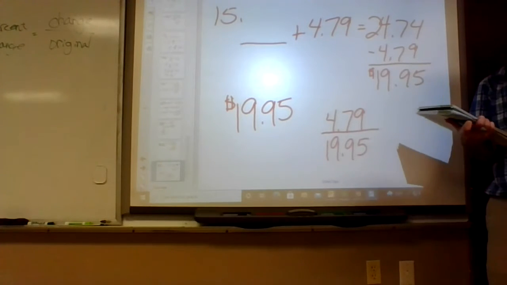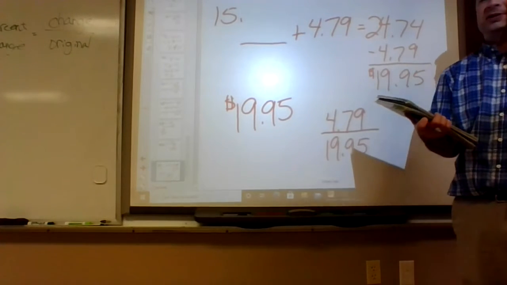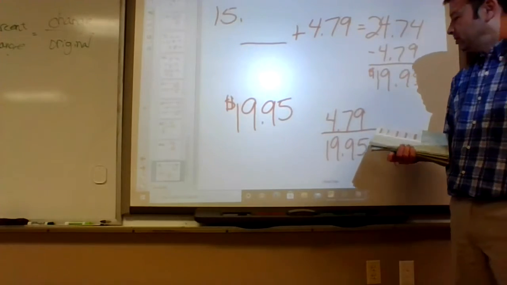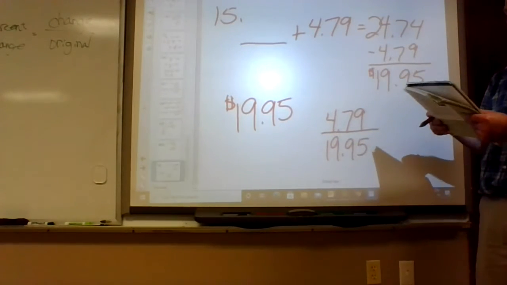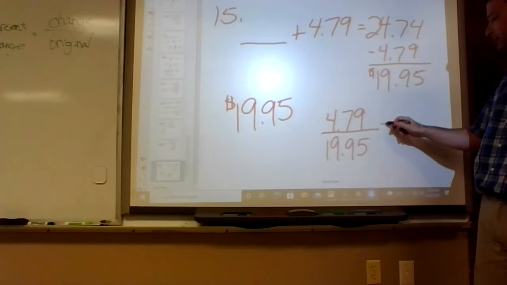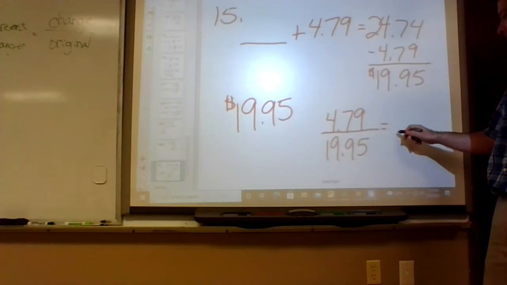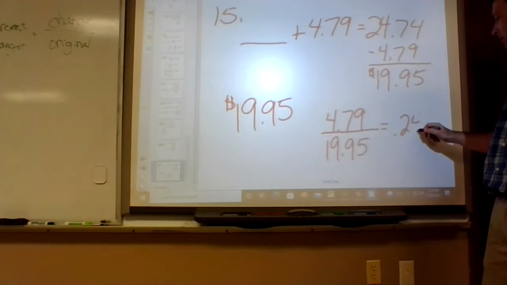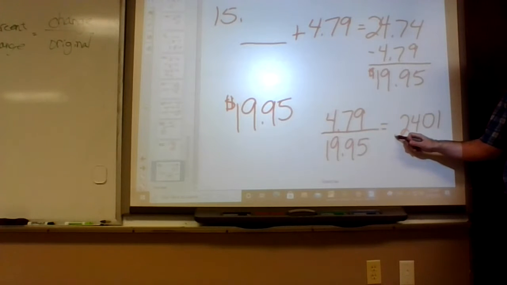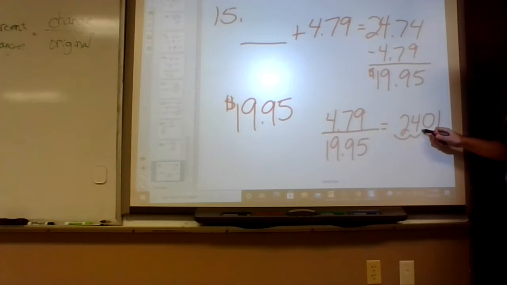Another way you could think of that is we're basically doing C divided by A equals B. We're supposed to round, it says, to the nearest whole percent. So what decimal did you guys get on that one? It's 0.2401002. What's that rounded to the nearest percent? 24%, right?